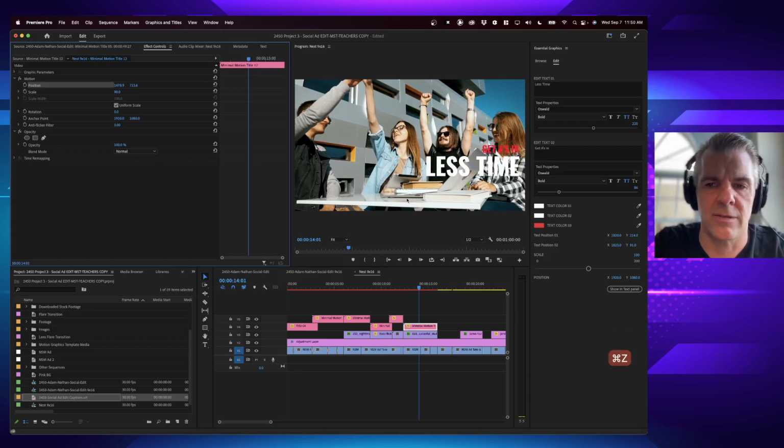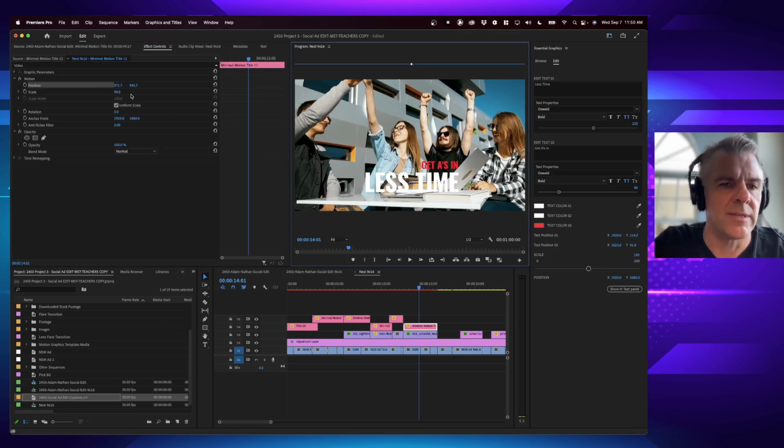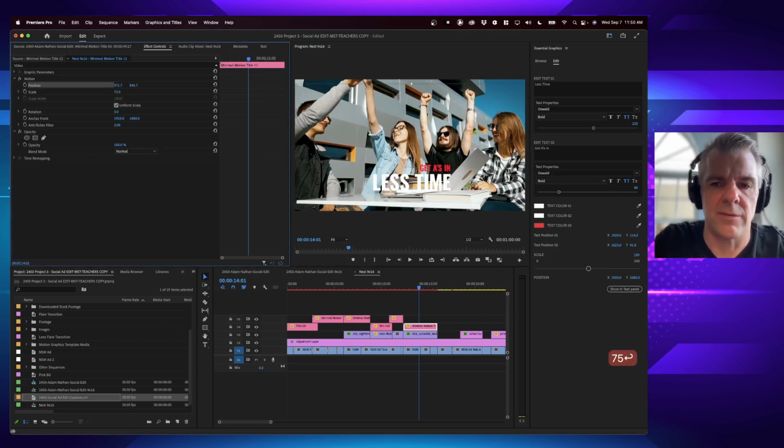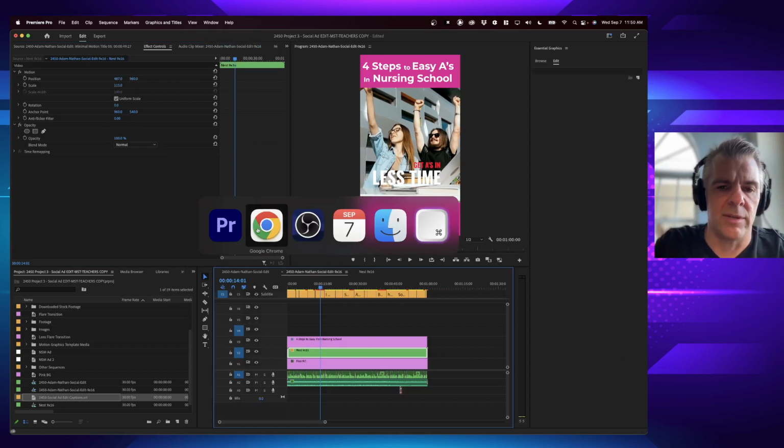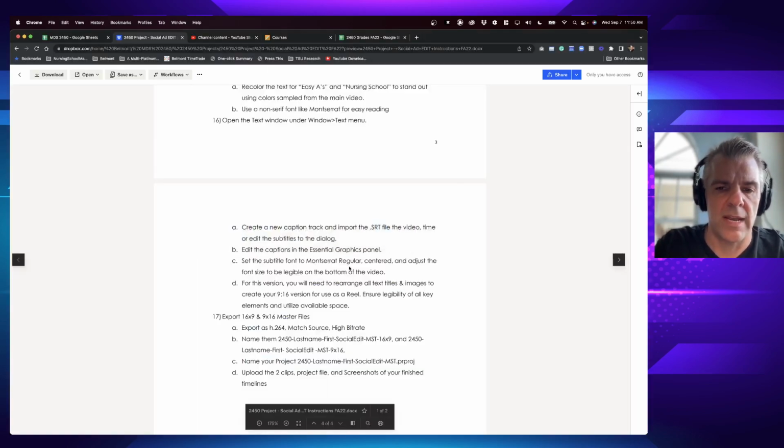It's like Premiere is just being really slow. So I'll try to move this over a little bit, maybe scale it down just a hair. Let's maybe take it down to 75%. And then let's go back over and see, and boom. All right, so that is the process that we need to be able to go through and create our versions.